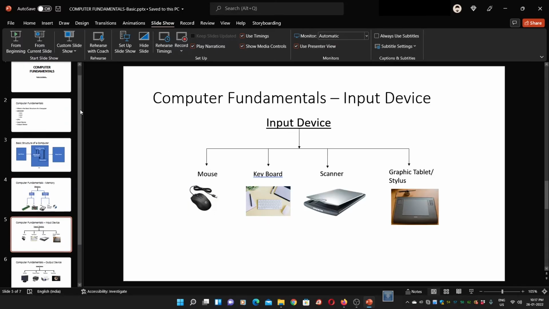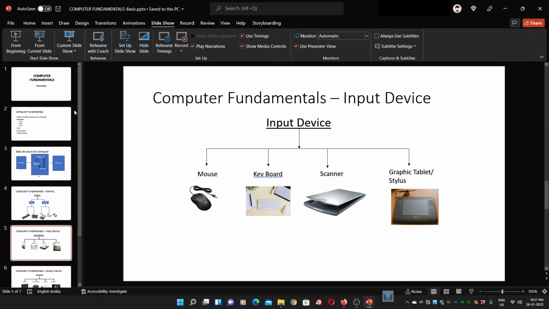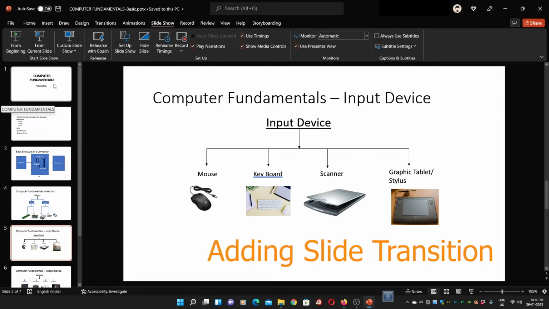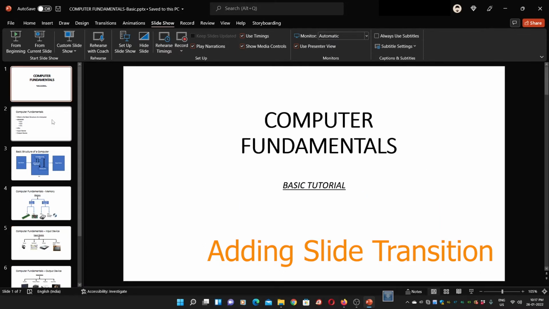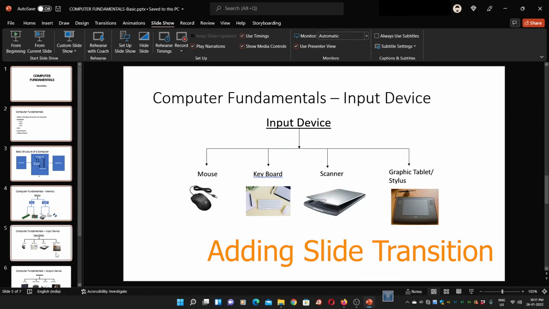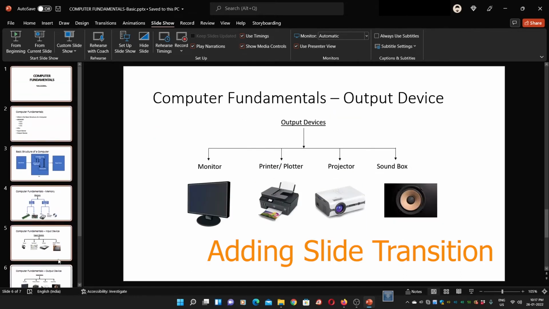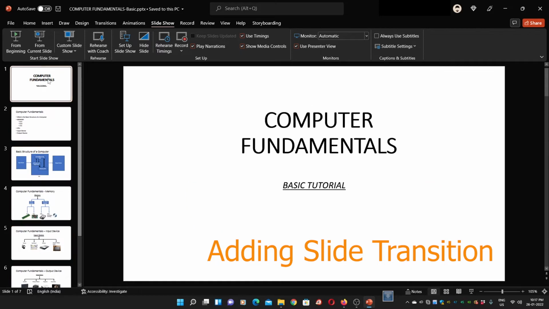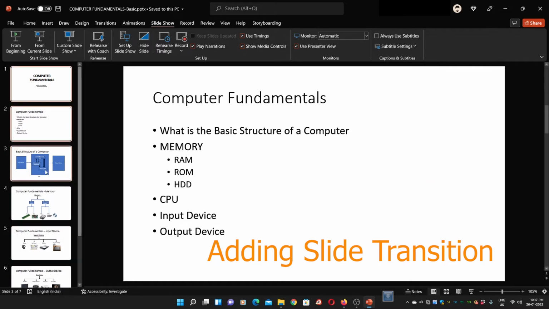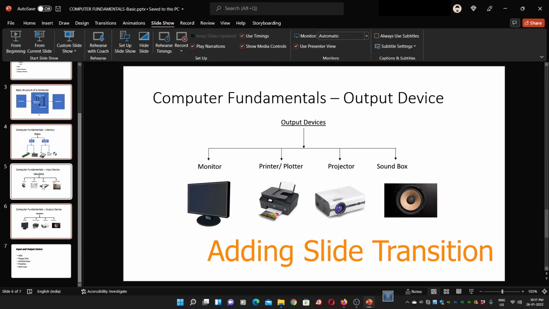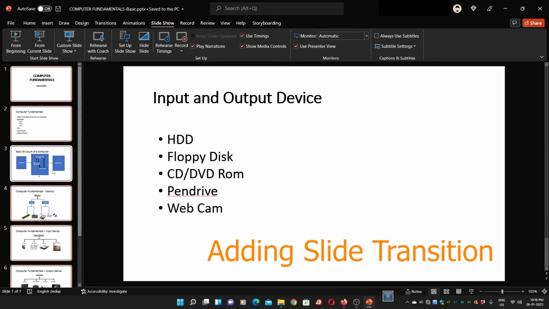Now let's add some further functionality, enhancement to this slide. First, let's add some slide transitions from one slide to another slide, how they should appear. For that, what you need is select the slides, and you can do this from this side pane. Just click, then Control, click, click, select, select, select, and final slide.